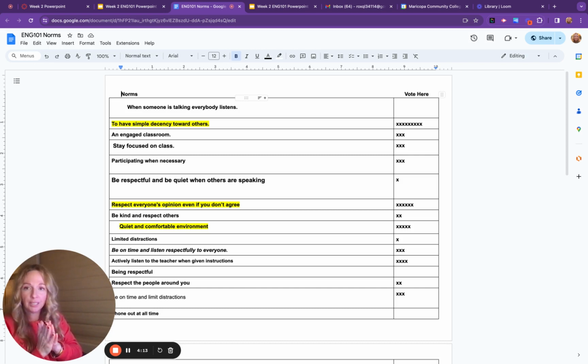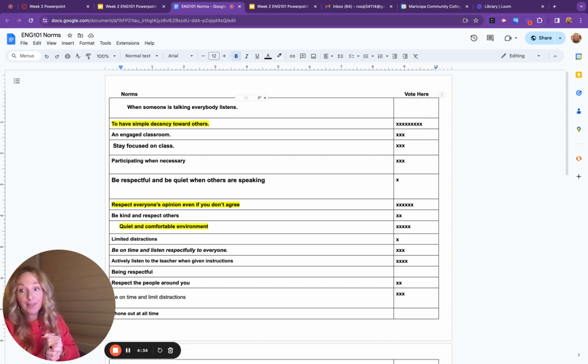So they initially start on the left-hand side of the page, and I have all of the rows blank, and they pick a row that's empty, a vacant row, and they type in the norm that they thought of previously that matters to them the most. So they type it in. I give them a few minutes to do that, come up with what's important.